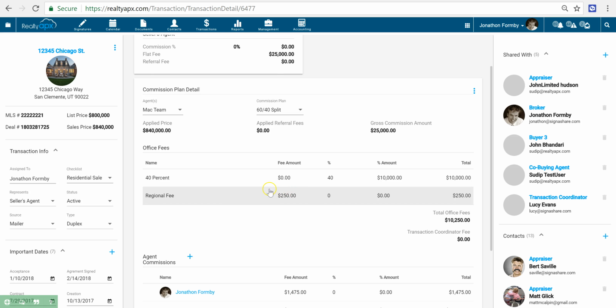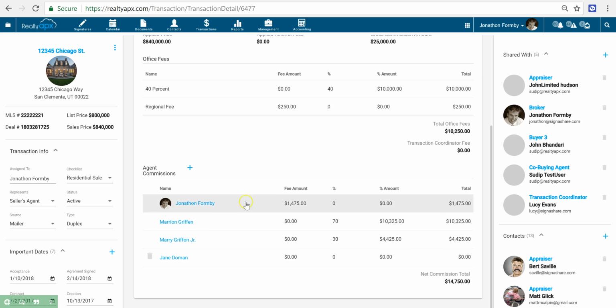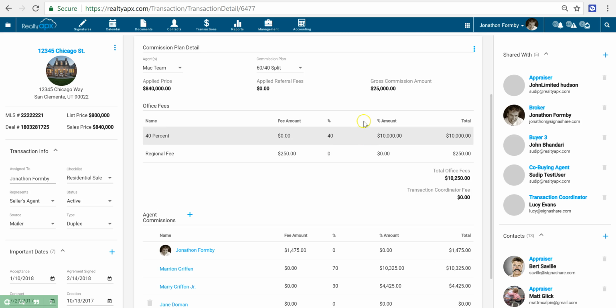So once again, to review on the commission setup that you may be wondering about, the gross commission amount is $25,000. We will then subtract the $10,000 and the $250, or in other words, all of the office fees. And that amount of $25,000 minus the $10,250 will give us what is called the net commission amount.